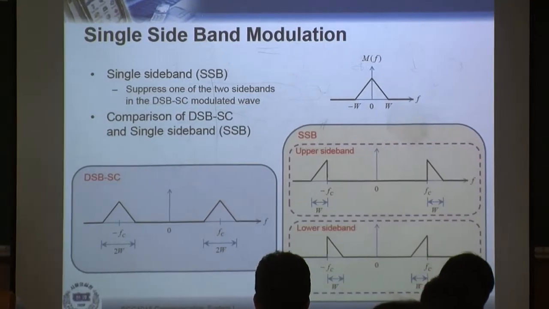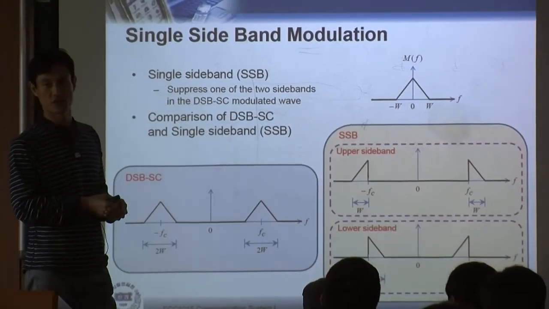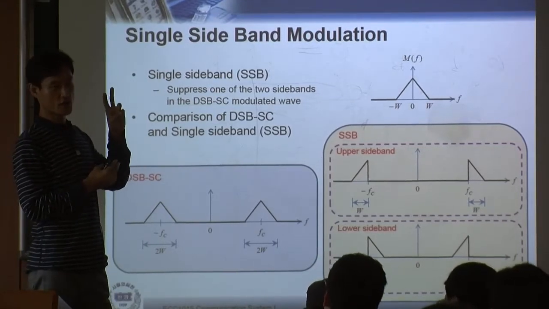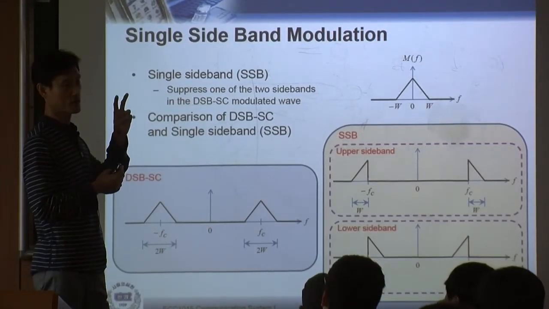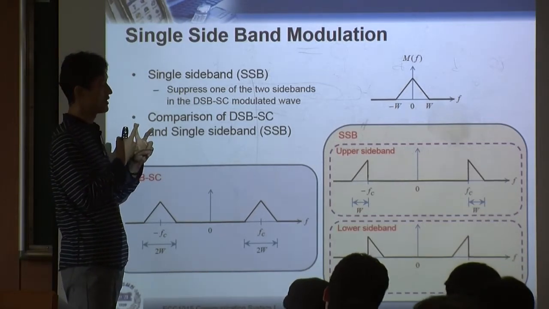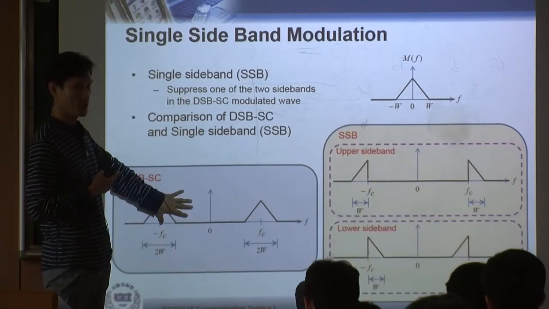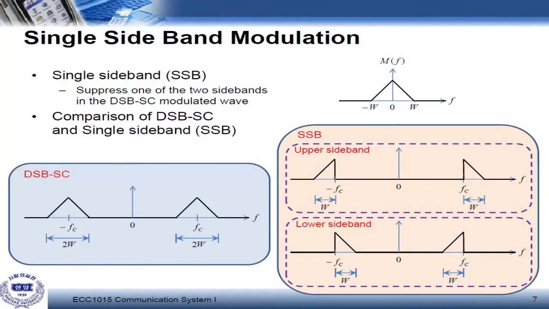Today, what we are going to talk about is another amplitude modulation. So far, we talked about 2 different amplitude modulations: a basic DC-added amplitude modulation and double sideband. And here is a double sideband in the frequency domain. Right here in the frequency domain, your original message has this frequency response. This is the original message.